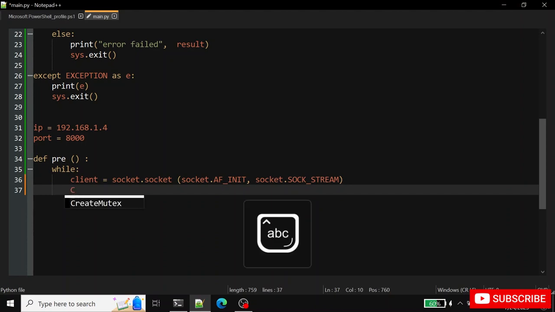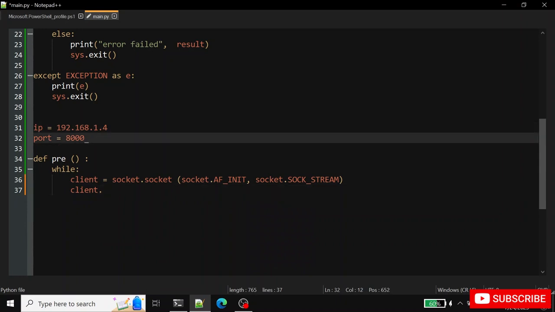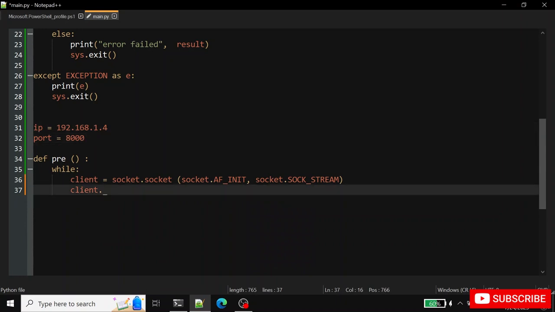And we want this client to connect to our server. This will be the IP of our command server and the bot. So we want this bot to connect to our server.